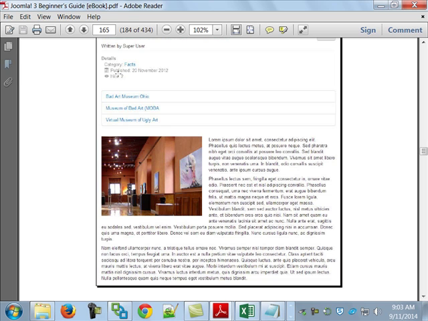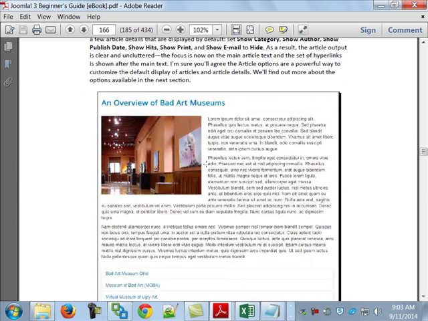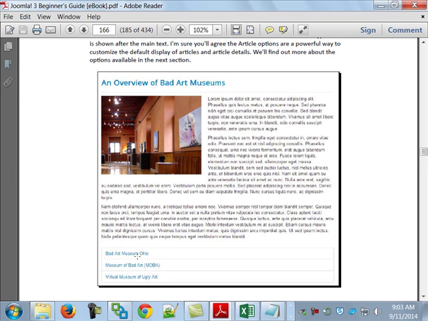You ever gone to a site where they've got an article with a thumbs up, thumbs down, or a rate this article with stars? He'll show you that by the end of the chapter also. But I think by removing the stuff and putting the links on the bottom, it looks a little bit more professional.